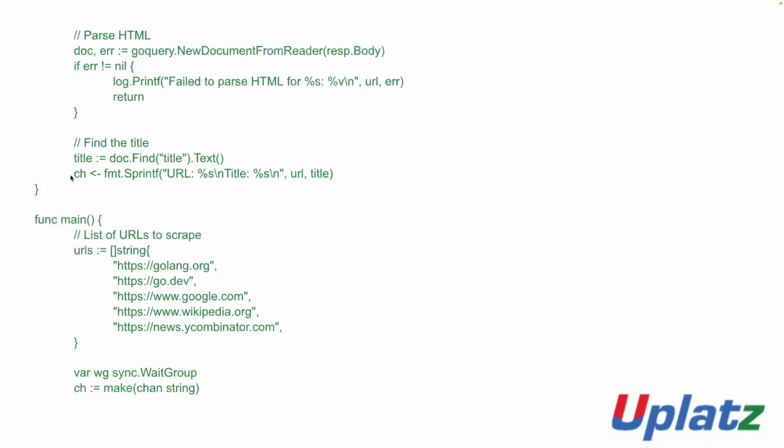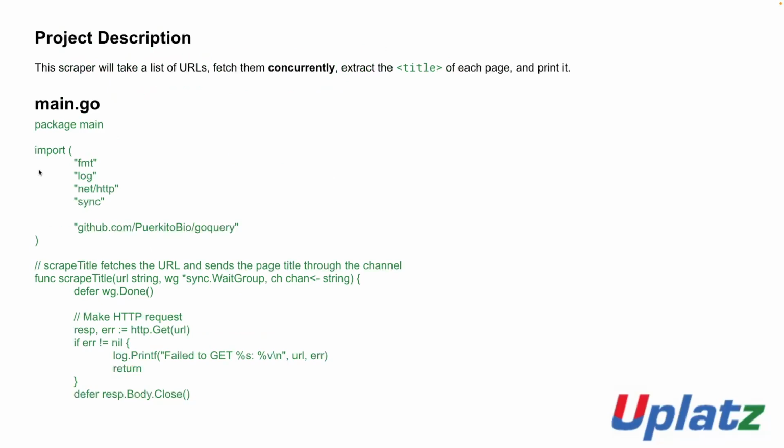Now find the title. Here title := doc.Find("title").Text(). Now it shows that this is printed, this goes to what? To this one, this ch, and ch is of type what? Ch of type string. So a string is printed.